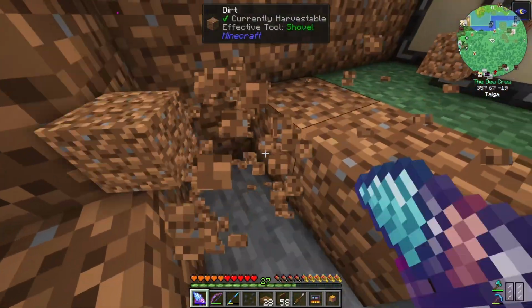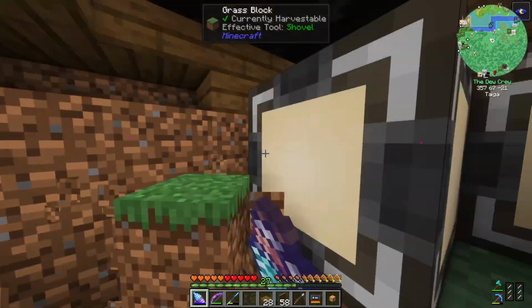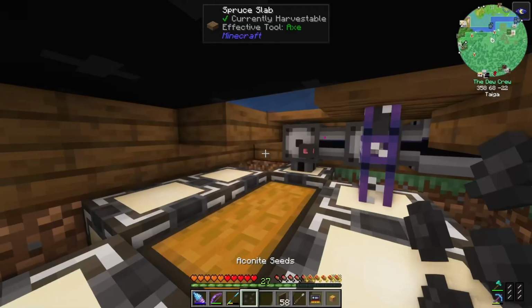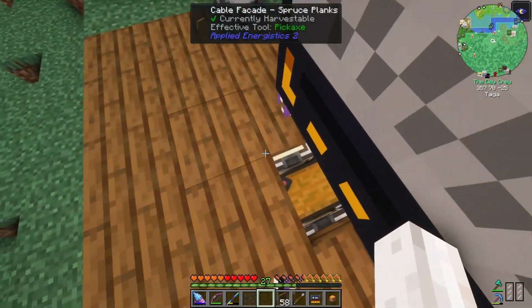There we go. It's fine though. It's from behind, so it doesn't actually look that bad from everywhere else. This we will break. No, oh, that's the item pipe. I completely forgot. I was like, who put this spruce block here? It was me. I put the spruce block there.